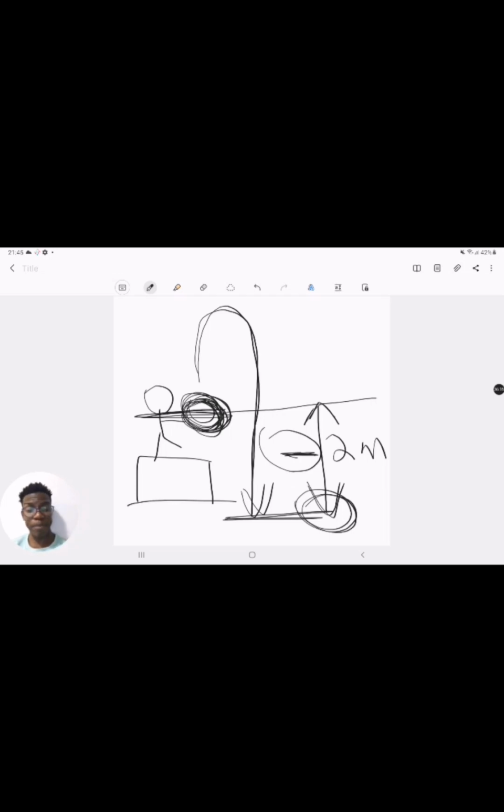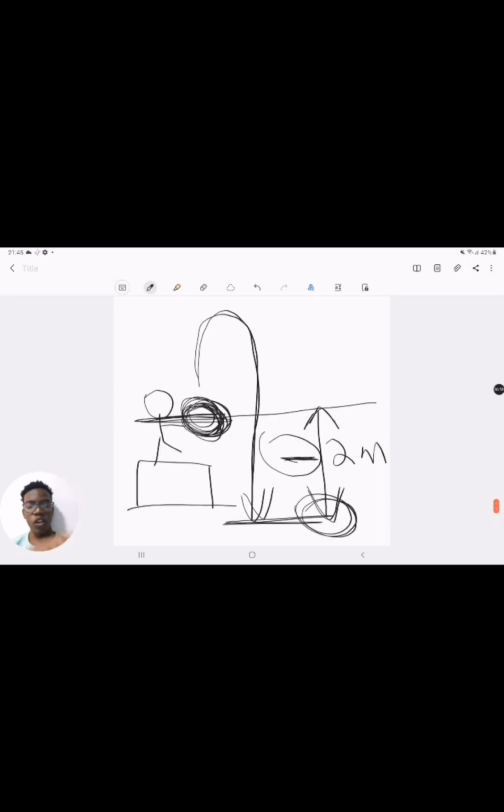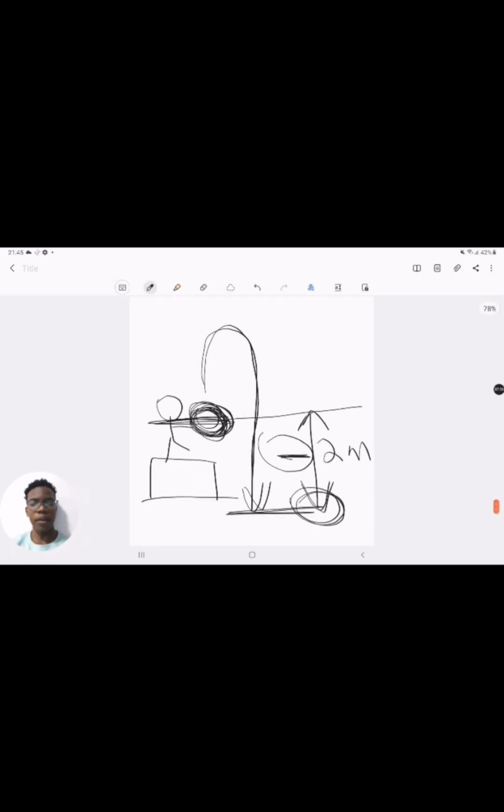Displacement is simply a vector, just like your velocity. Upwards is positive, downwards is negative. You've got to be consistent in whatever sign convention you pick. If upwards is positive, make sure that upwards is positive for everything, for your velocity and your displacement. You can't have upwards being positive for velocity and negative for displacement. It's just going to complicate life, and you're probably going to get the wrong answer if you do that.